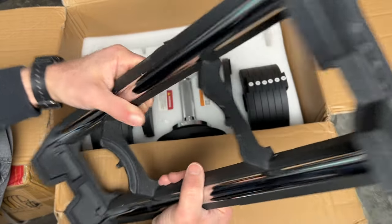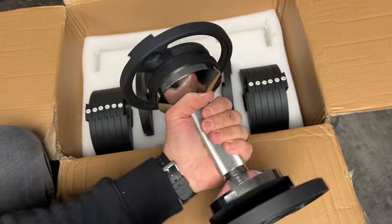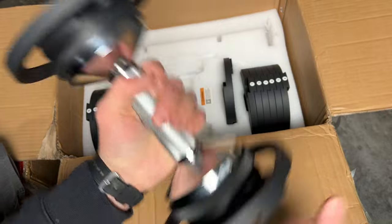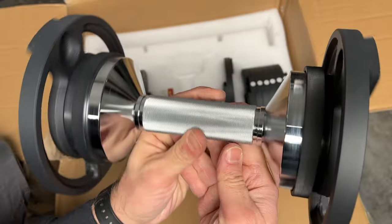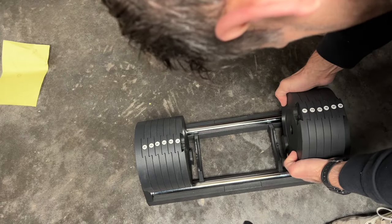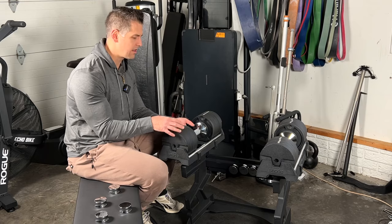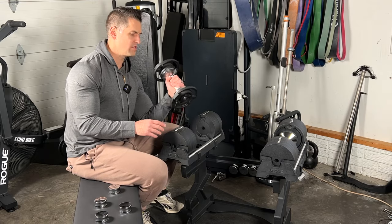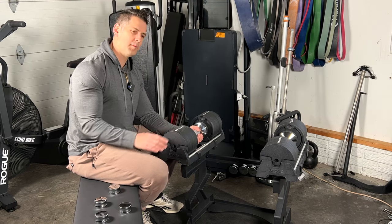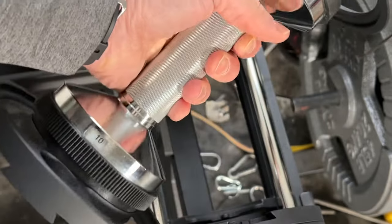I was fairly new to this whole adjustable dumbbell thing until I had my Great Flex, and I did love that thing, but I was always kind of hesitant because I know if that cradle broke or some sensitive plastic parts did break, that dumbbell would be essentially obsolete. So I kind of babied those. I did love them, but these I like even more. The thing I probably love the most, other than just the general aesthetics and the fact these things are cast iron, is how this knurling feels. I don't know if you guys could hear that — I love the sound this thing makes when you're pulling it out of the cradle.